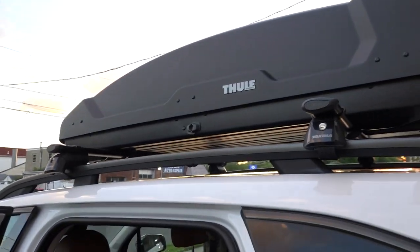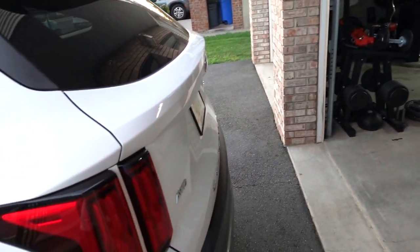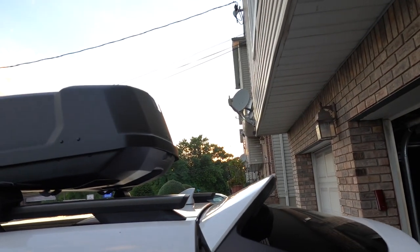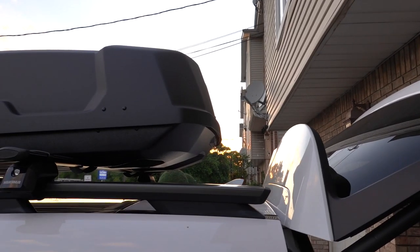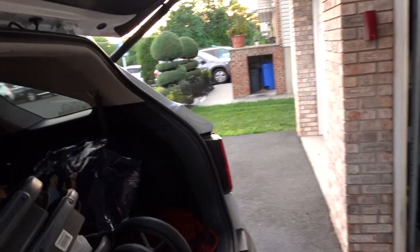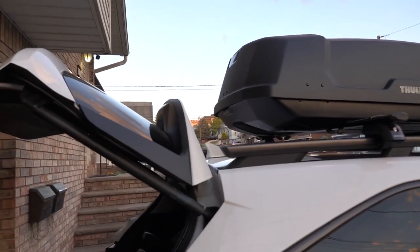But yeah, I think it's the perfect size. I'm just gonna show you. This was my main concern, but we have absolutely tons of room. I probably could have gotten away with the XT XL, but I didn't go that route, so we're just gonna keep it this way, and that's the way it goes.